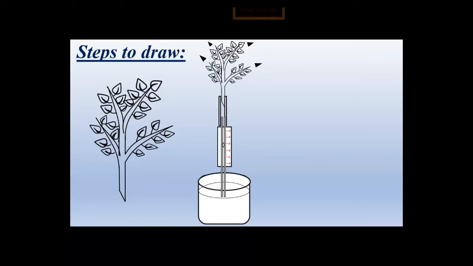This is the complete picture of the photometer, right? Here you observe a small circle. Actually, it is a water drop which is moving upward from the pot to the plant. And when it moves upward, we count by the scale how much the water drop moves in the upward direction. By this, we can check the rate of transpiration, because when water is evaporated from the plant, then the plant needs more water from the pot.